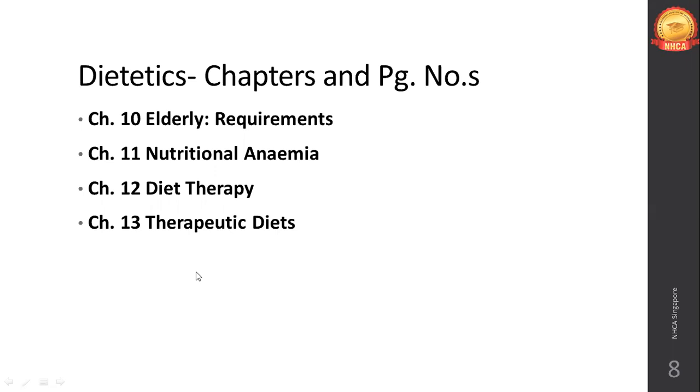Total parenteral nutrition, don't get worried about it. Lots of formulas, everything is used, but that's only for clinical practitioners. TPN is for clinical practitioners, not for dietitians and nutritionists. You have to understand what is TPN, but the formula to it, how to make a TPN, we don't have to worry about it, because only doctors are supposed to make and prescribe these formulas. Nurses are supposed to make it and administer it to the patients.